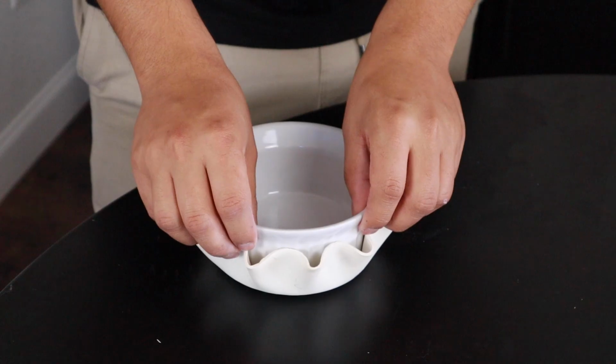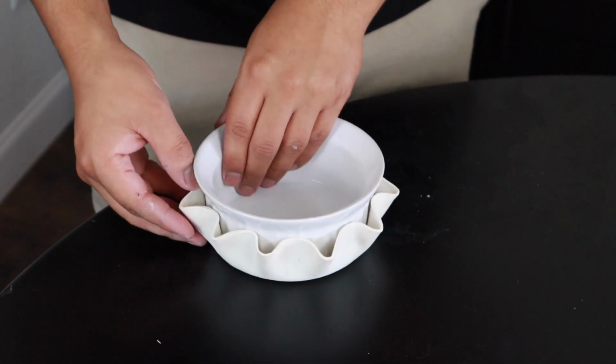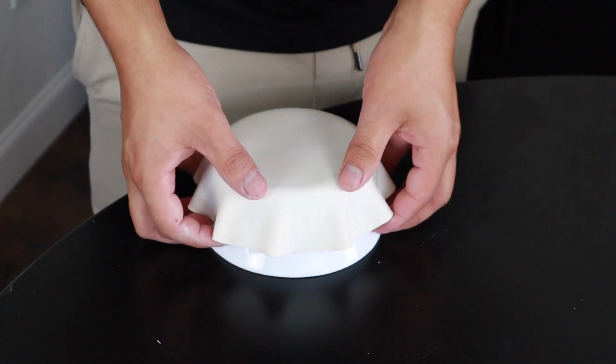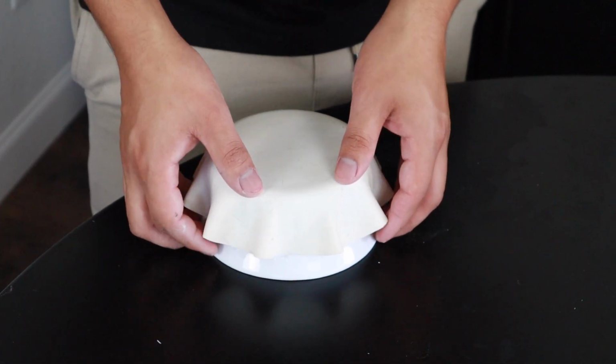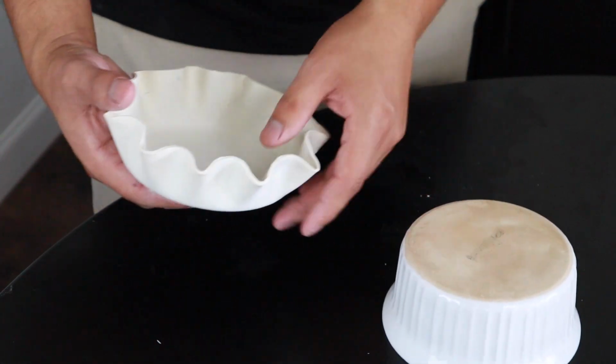After removing it from the oven, of course, I allowed it to cool down and then I just gently took it off of the dish. But that does it for this project. Pretty cool little bowls. I'm excited to keep working with this material in the future, but let's take a look at how you can probably style this.